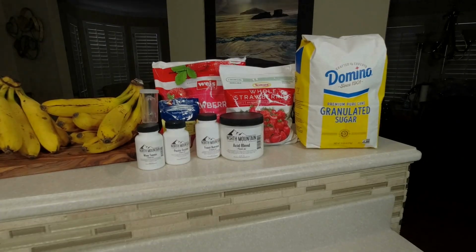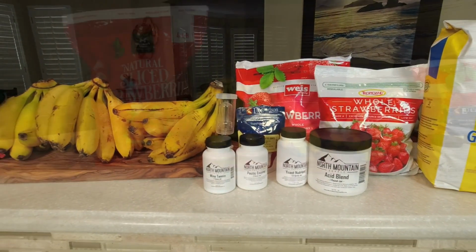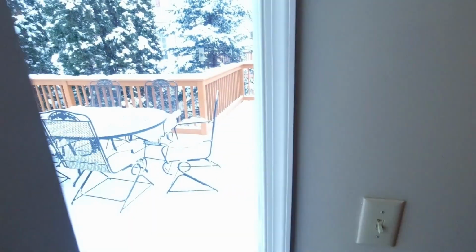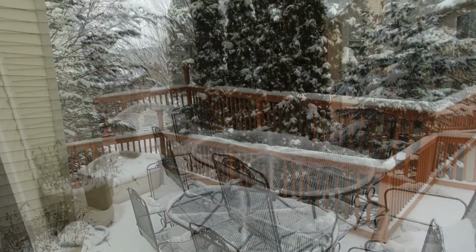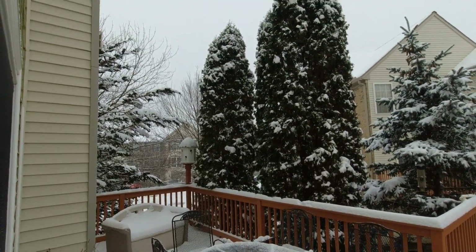Oh, and here's all our ingredients, from sugar to strawberries to bananas. This is gonna be a great wine. Oh, and look at this. Is this the perfect day to make wine? It's snowing outside. It doesn't get any better than this. Let's just get this started.